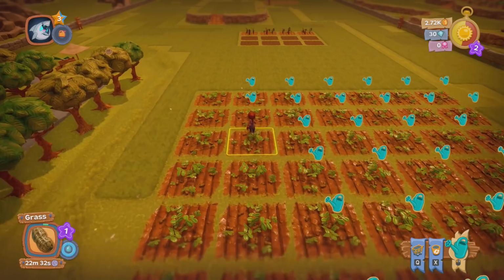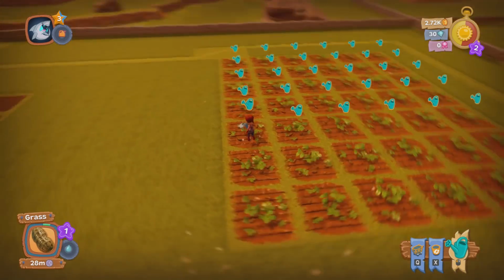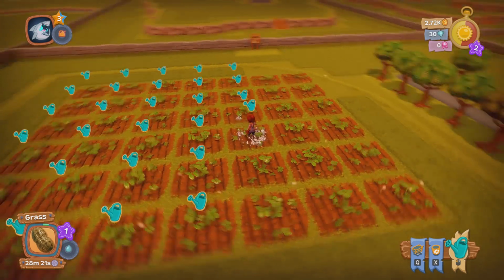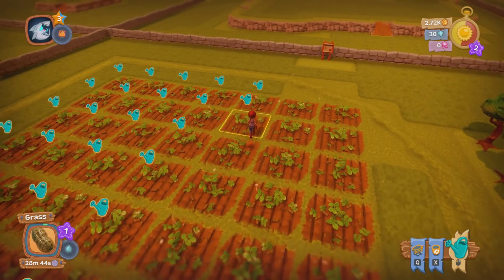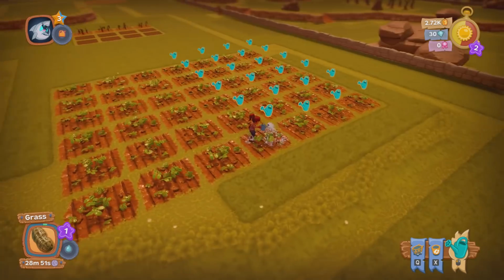But after I water these, we're going to get the fruit stand. We've got enough diamonds for it, and sell off some more vegetables if we've got any to sell. And then we can start selling the fruit that we've got as well. It's the summer season as well, so we've got a few lemon trees on the farm. We can actually sell them in the summer as well.